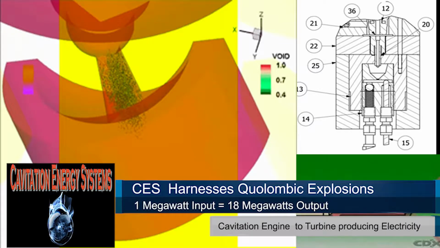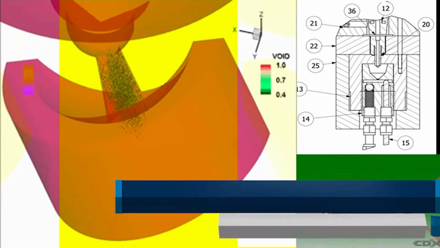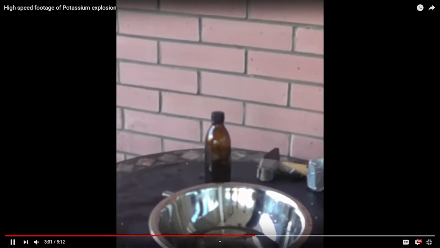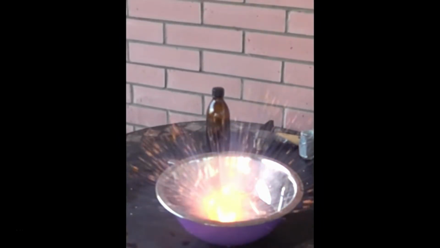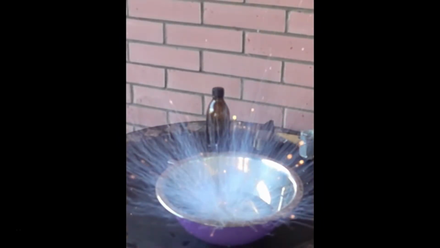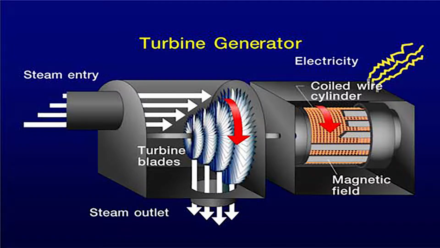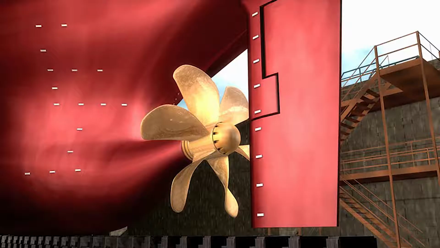Please hear this again. These quantum explosions achieve higher velocities than possible in thermal explosions. These explosions are known to the world of chemistry as quantum explosions, but previously no one knew how to harness a series of high-velocity quantum explosions into a system that could perform continual work, as in spinning a turbine to produce electricity. Similarly, no one had ever figured out before how to use quantum explosions in any form of an engine, something that could turn the propellers of a large naval or cargo vessel.